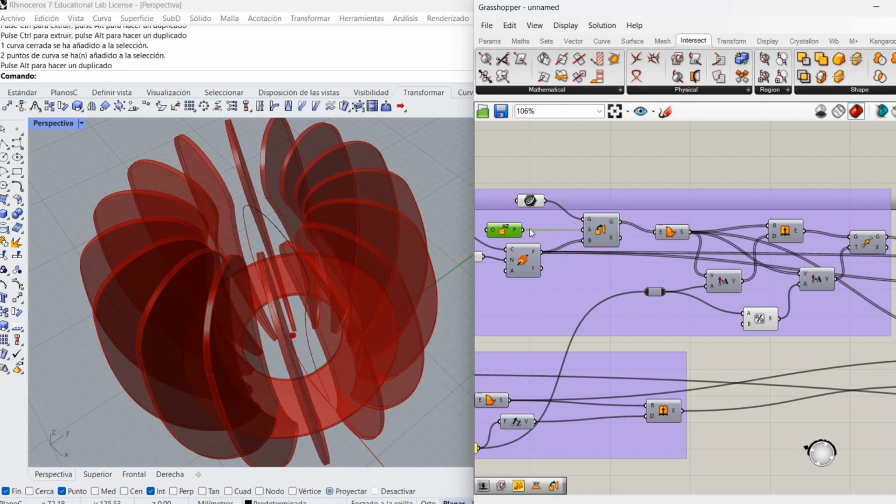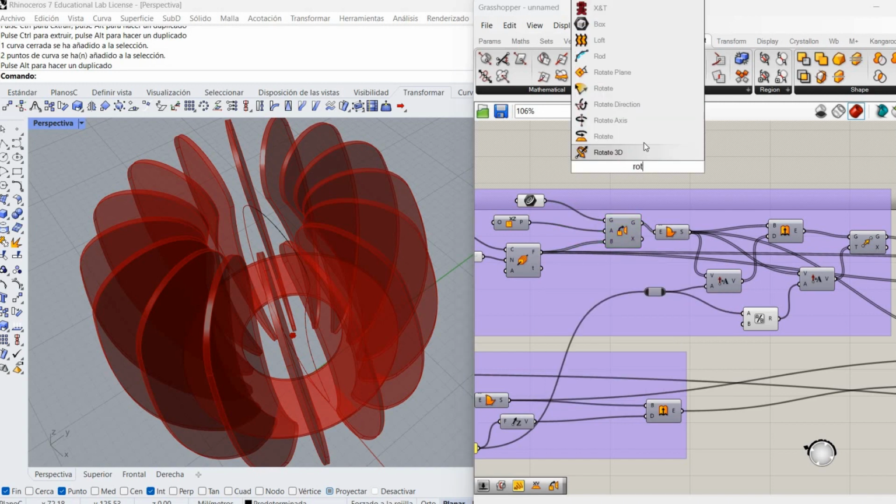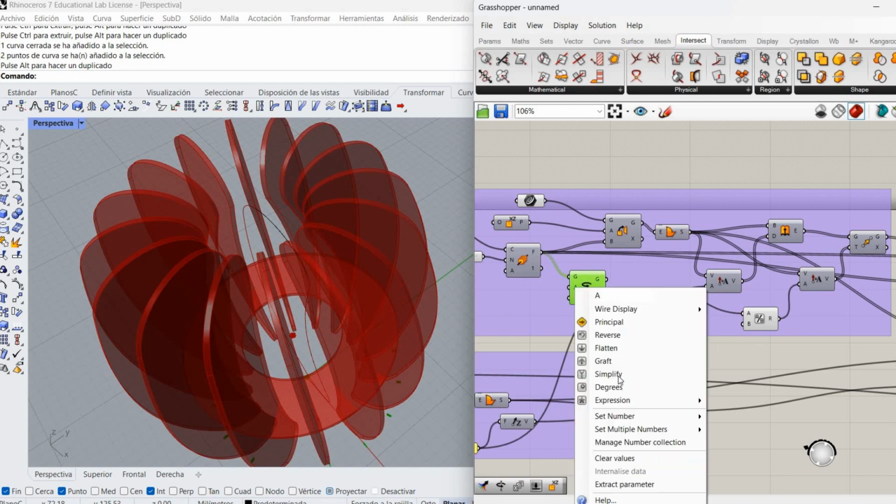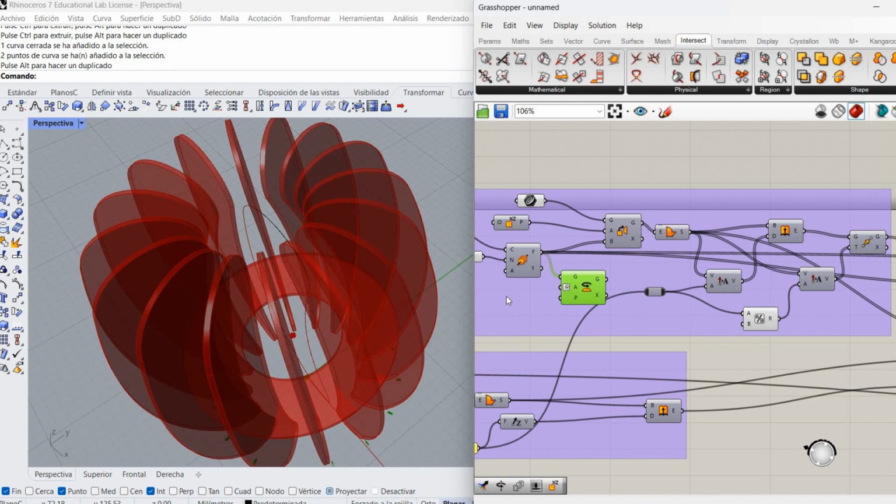So what we want to rotate are these frames. So I'm gonna get the rotate component. What I want to rotate are these frames, and then where or how do I want to rotate them? I'm gonna get a slider. This one I'm gonna change it to degrees, so I can connect a slider that works with degrees. And I'm gonna create a slider that goes from 0 to 60.